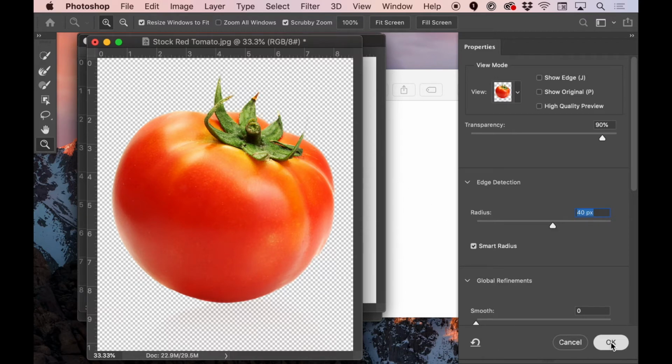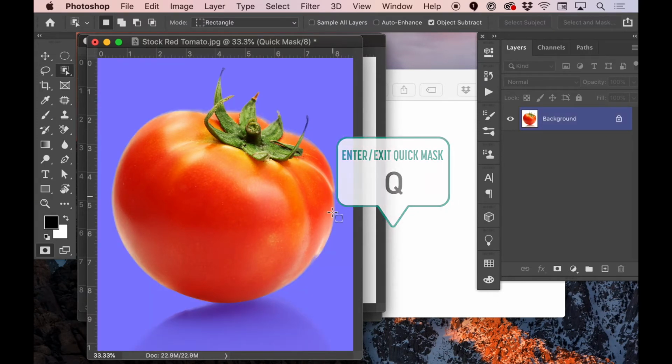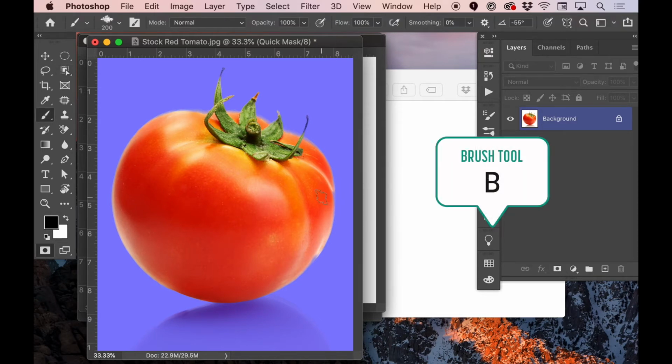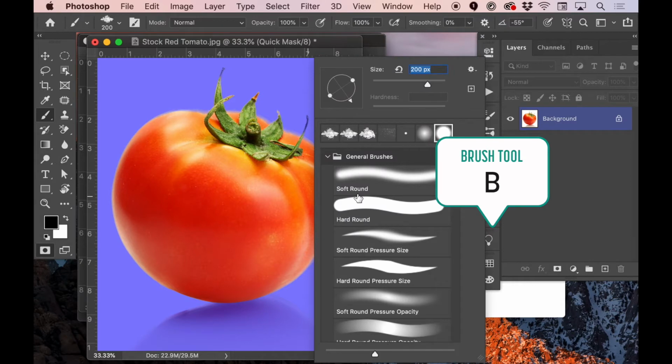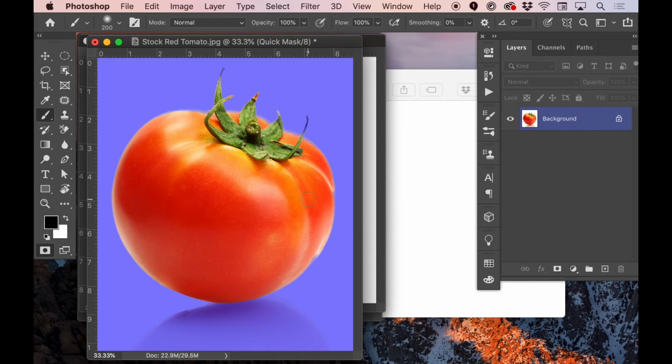And you can use quick mask to brush back any details. So for example, if I want to brush in some of these details here, I can use this quick mask feature, Q, and then use my brush tool, B, and then you'd go to a more standard brush, and white is what reveals that. So I can clean up these areas if I want.